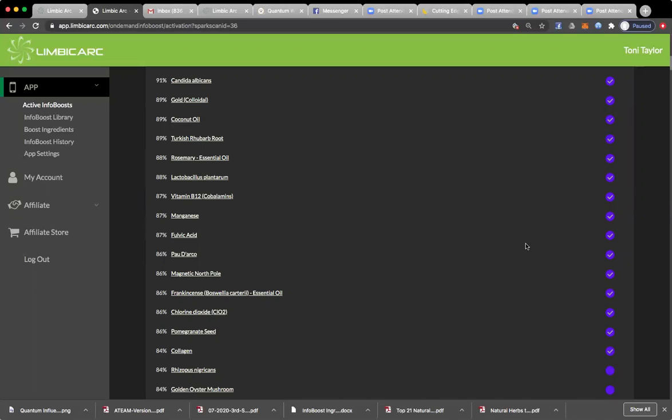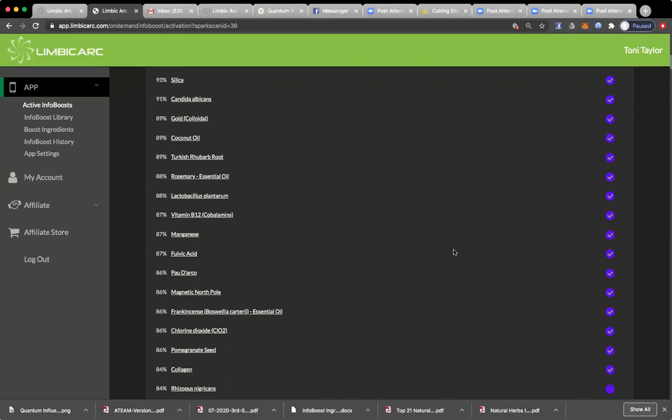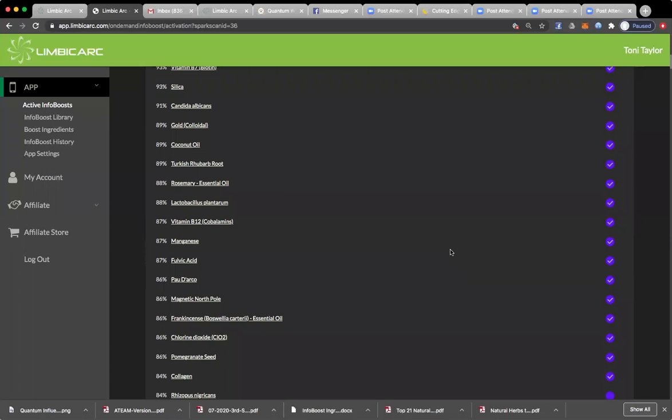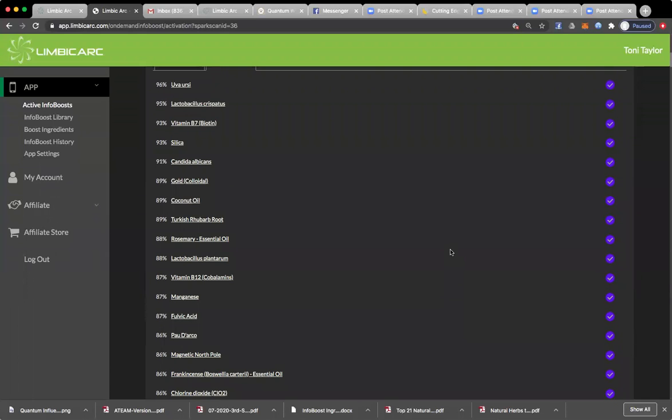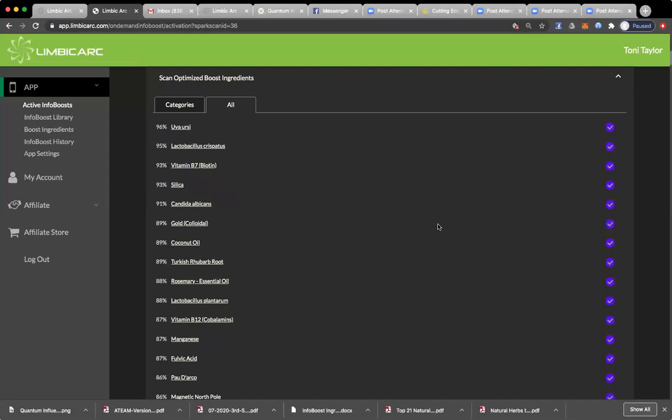So when you're doing your Spark Custom Boost, you're going to start looking at your top ingredients. And if it means that your top ingredients end up being like all in the 90s, and there's even a lot more in the 90 percentile, you want to make sure you take all of those and the high 80s, but don't go past 20 at this point. So now we're going to pop over to categories.